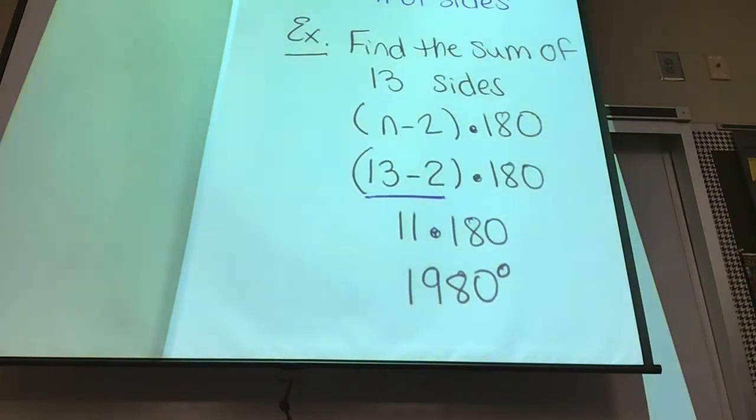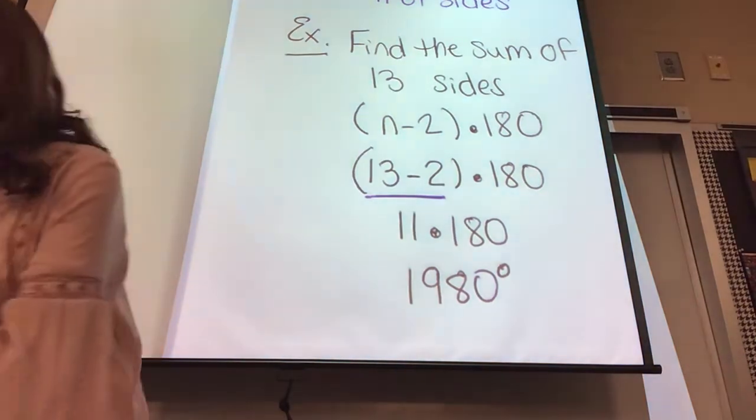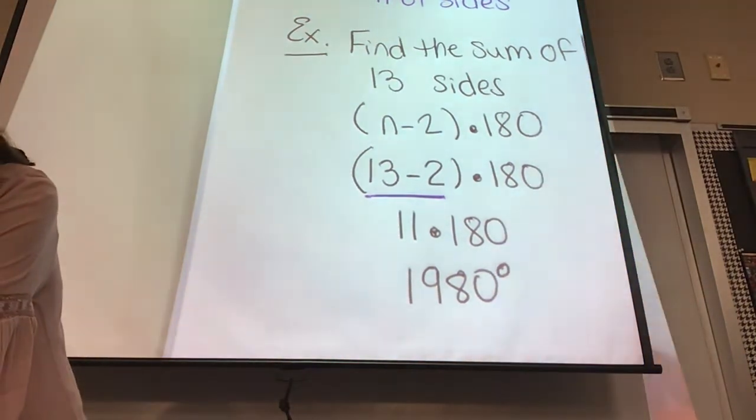The only difference is every time I'm going to change the number of sides. So if it's got 7 sides, if it's got 25 sides, it doesn't matter. Your job is the same, it's just going to change every time depending on the number of sides. So, any questions? Okay, let's try another one.